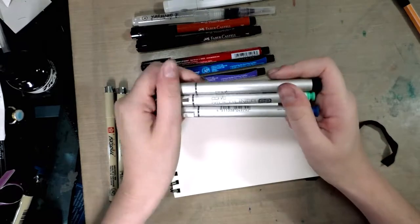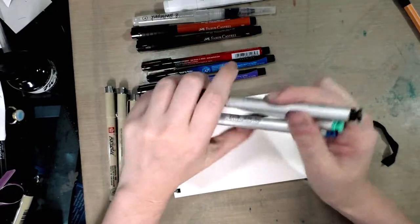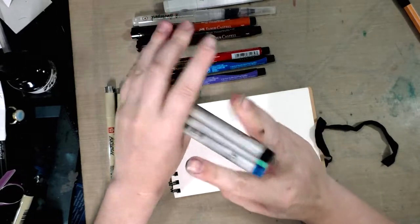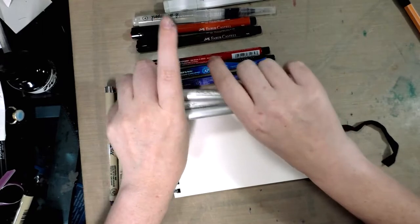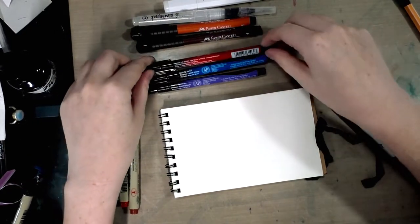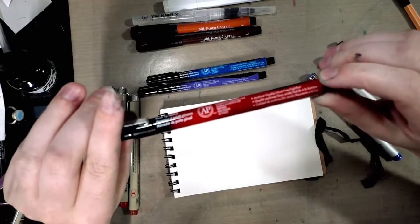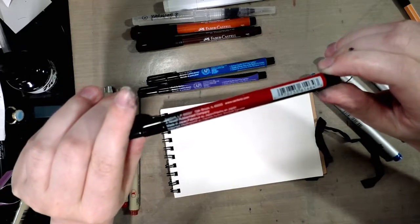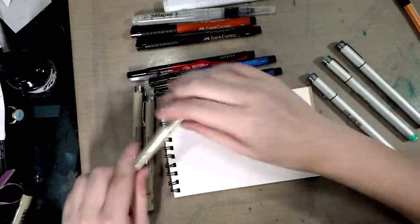We're going to be testing out the Copic Multiliners. Also, these are supposed to be archival. They're supposed to be waterproof. They're supposed to be alcohol marker proof. They're pigment ink. Usually when you see pigment ink, that is a good thing. Now, are these pigment ink? I don't know. I'd have to do some digging. They're made in Japan though. And the Pigma system is a pigment ink.